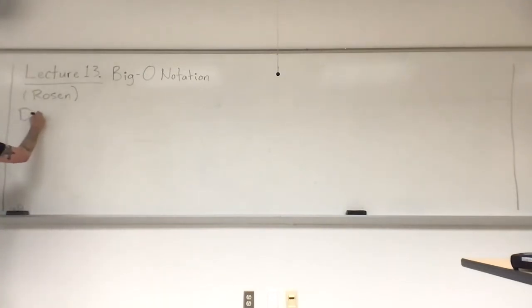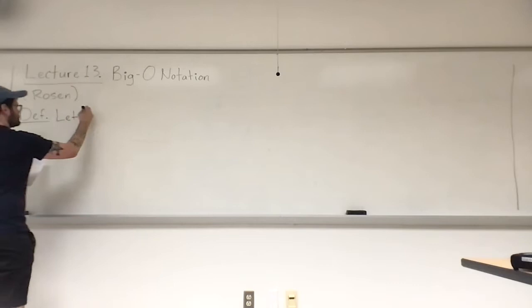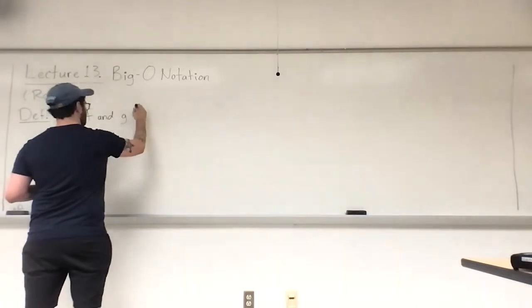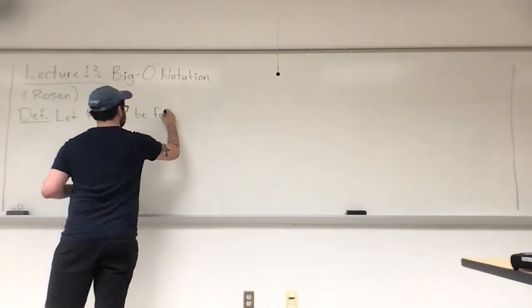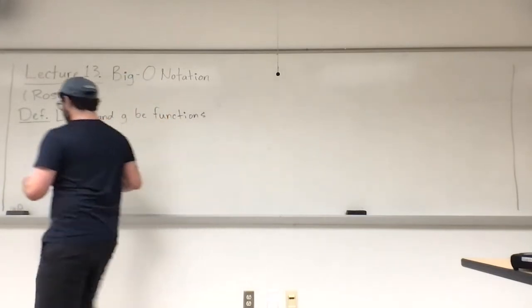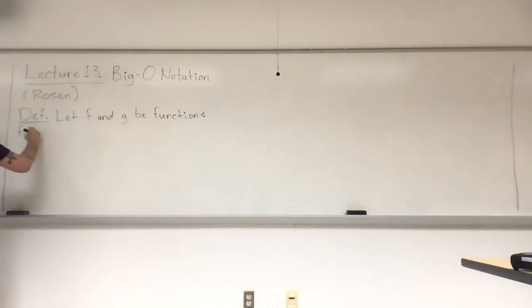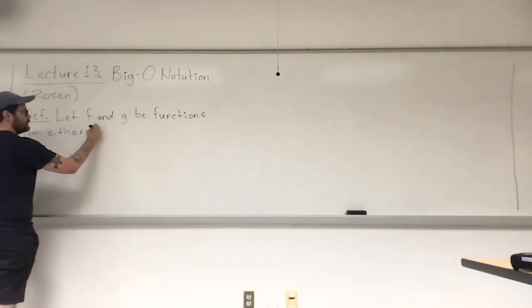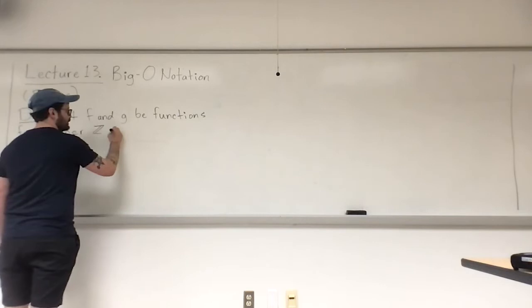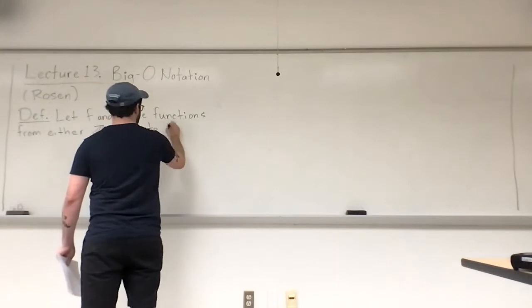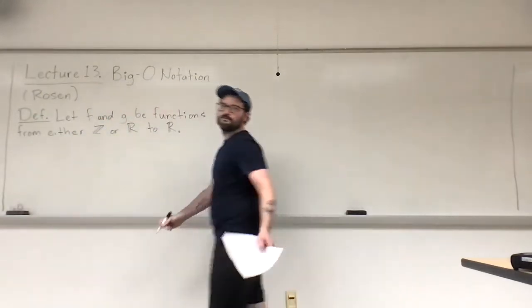Okay, so there's a definition that's going to guide the entire section. All right, so definition. It's going to take me a second to write. Let f and g be functions from either the set of integers or the set of reals to the set of reals, or some subset of the reals. Okay.